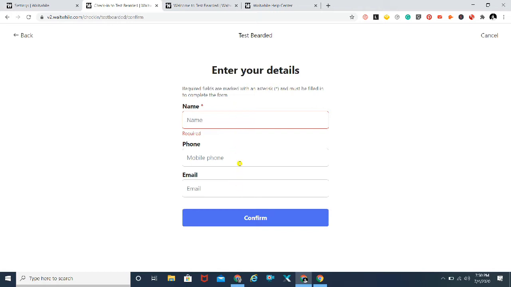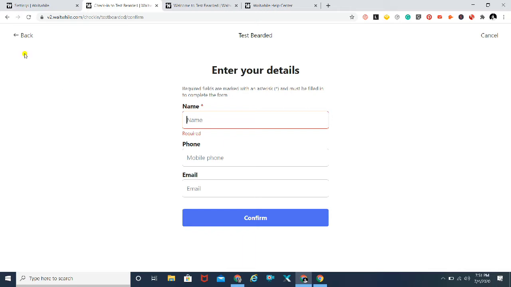Now these are the details which are by default asked by Waitwhile, but you can go ahead and customize. For example, you can also create your own database of those 100 people who want to sign up or get an early access for your product. How can you do that? The fields that we see marked in red are required, but as you see, the phone number and email addresses are not mandatory. So if you don't make the phone number or email address mandatory, you won't be able to reach out to your customers whenever you want to launch that particular product, or in case you have launched that product and you want to share an update with the database that you have collected.